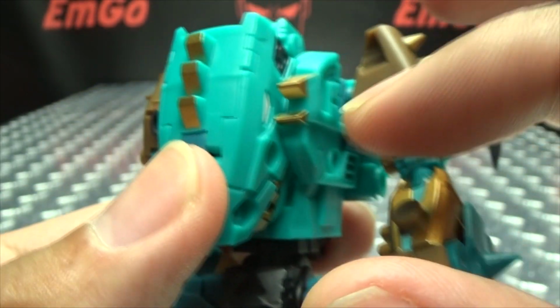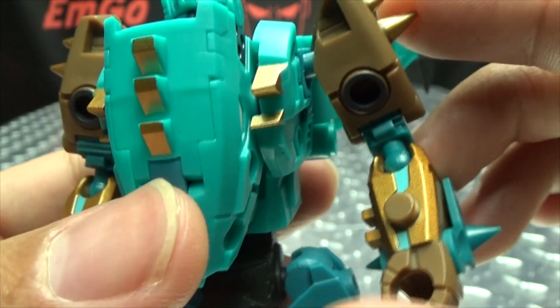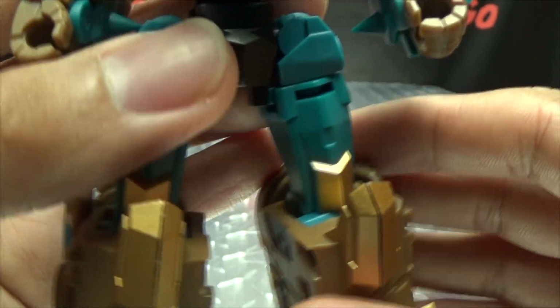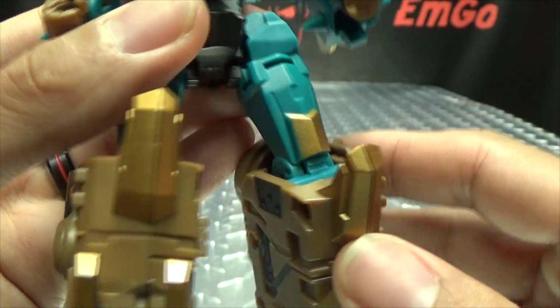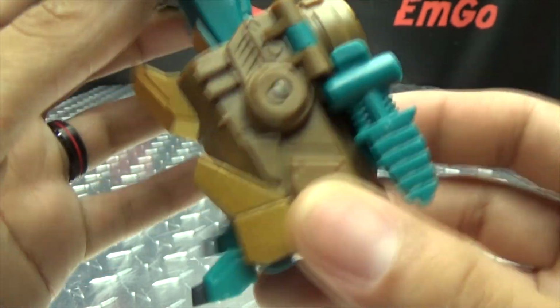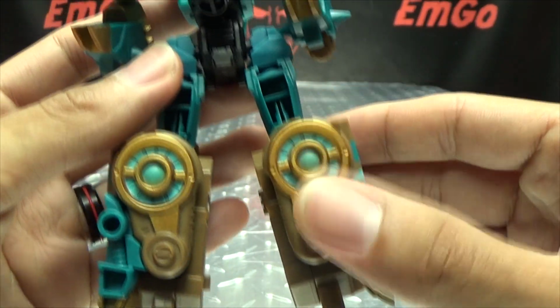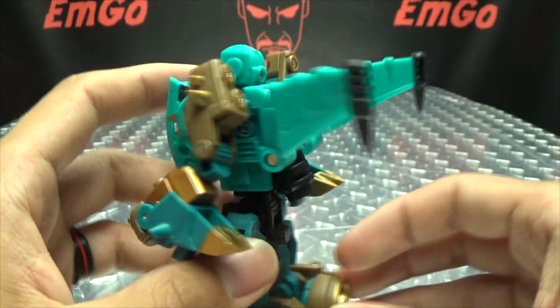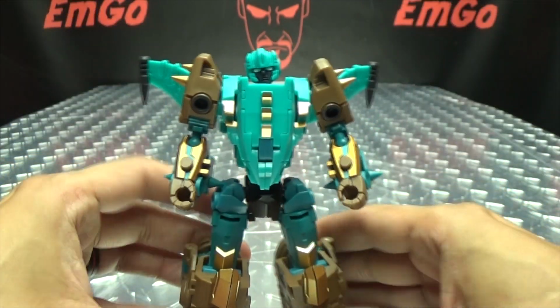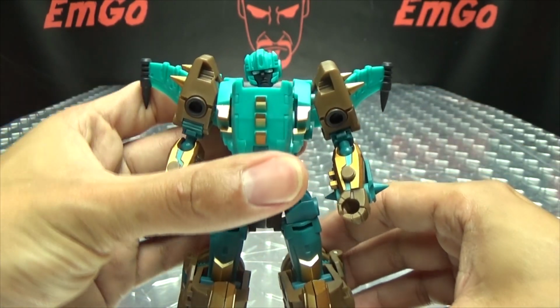Good looking head sculpt, as far as I'm concerned. Get some gold right there on the chest. Not a whole lot we haven't seen already. You do get some gold right there on the thighs. His new little feet. And moving up the back, everything cleans up pretty well. Got the wings. You can angle those however you wish. So yeah, I like this dude.